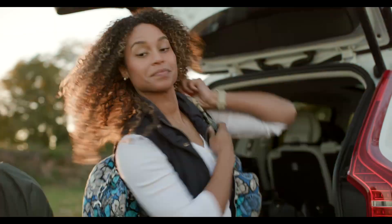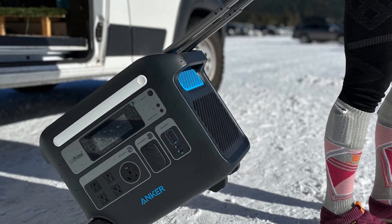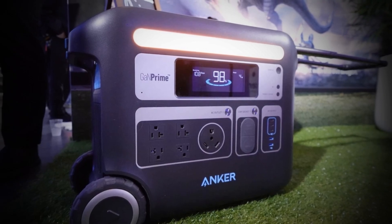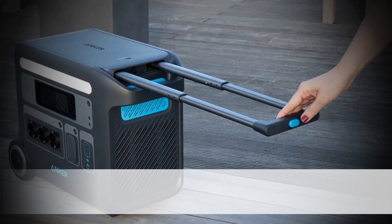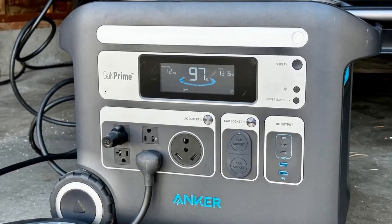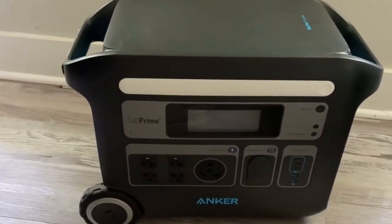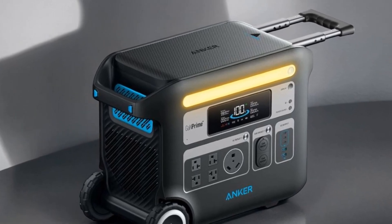There are a few nice extra touches as well. You can roll the Anker 767 like carry-on luggage, with wheels and an extendable handle — necessary inclusions given it weighs a hefty 67 pounds, which is heavier than its rivals. A foldable 200-watt solar panel is available so you can take it anywhere. Charging via home electrical outlets is surprisingly quick: from flat to over 80% in less than half an hour, and fully charged in about two hours. Anker also offers a mobile app that connects via Bluetooth for those who prefer not to manually manage the device.